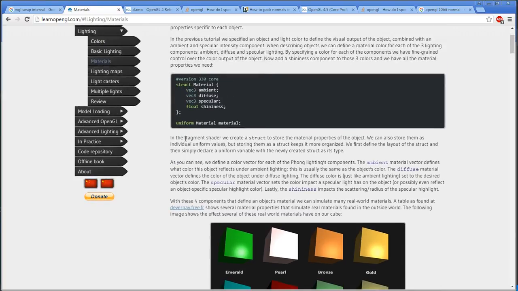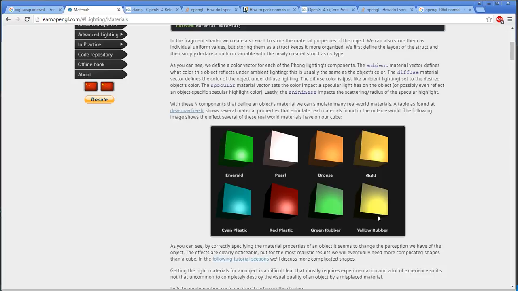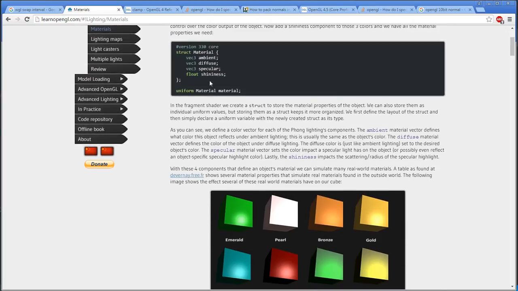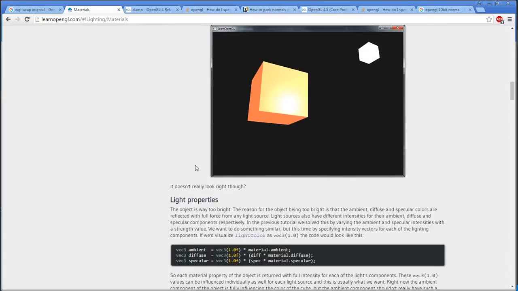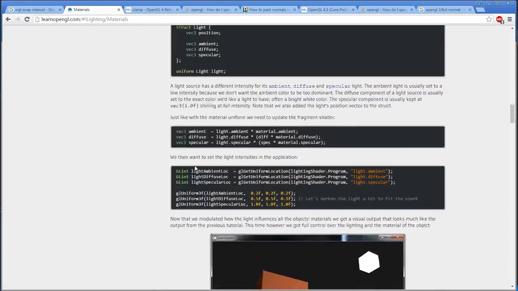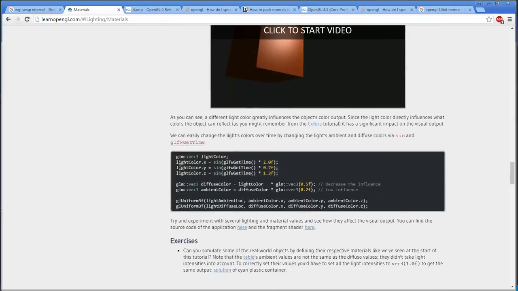Materials. Yes, this is something I need to think about later when I have different assets that I might wanna light differently.